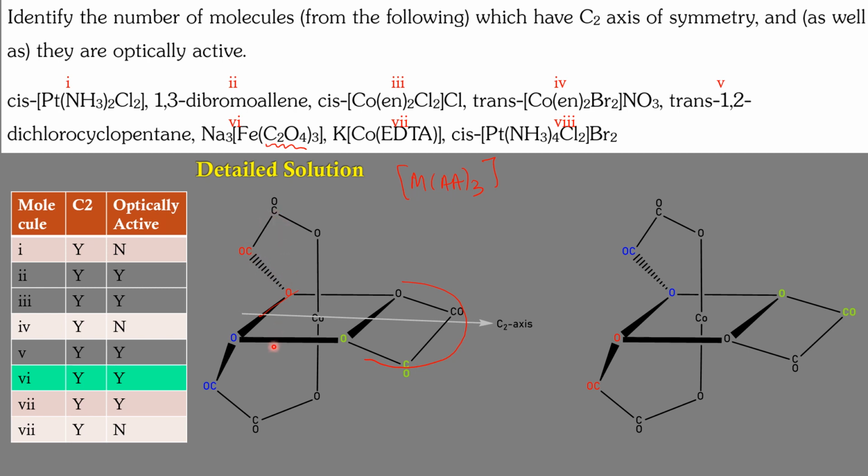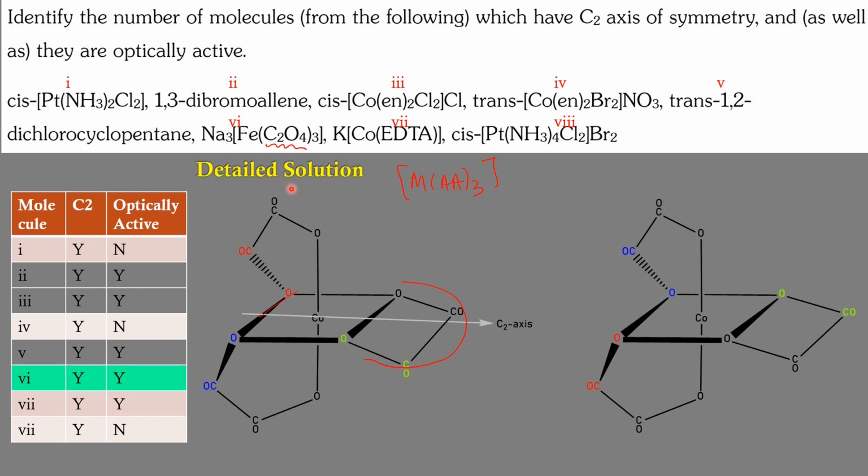This would have been a plane of symmetry if this linkage was not coming from this carbon, if this linkage was coming from that carbon. Only then, because this thing does not have any mirror on that side, the bottom side, right? Now in this molecule, if you break this bond and make this C double bond O attached over there, something like that, then this plane, the square plane, this one is going to be a plane of symmetry.